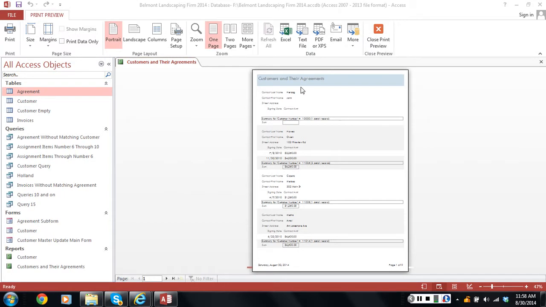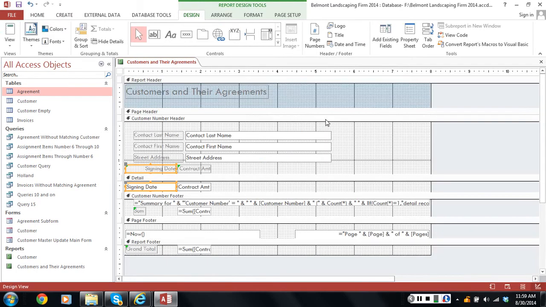Let's go into the design view. Let's click Close Print Preview. Normally, if you open the screen in Print Preview long after you've made the report, you simply need to go to the design view up here. Same thing. What we're going to do is go to Contract Amount. Now, this is the label up here. These are all, by the way, called controls. We're going to go to the actual field data, though.